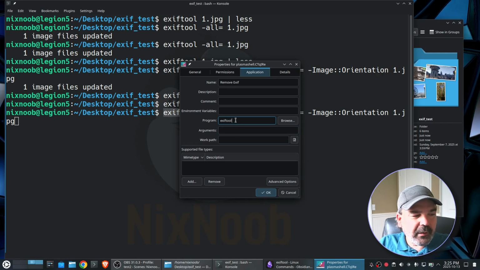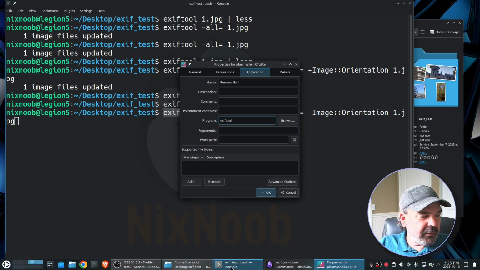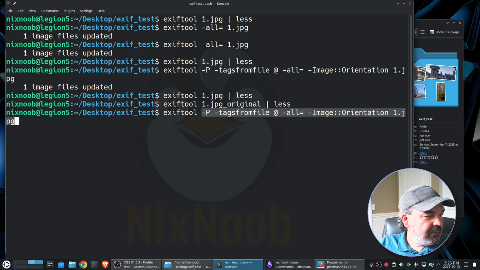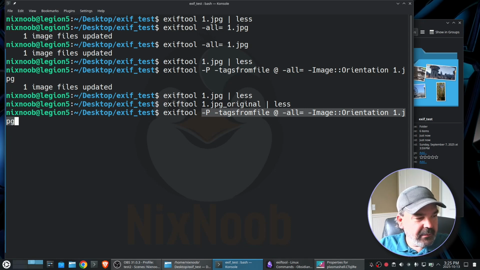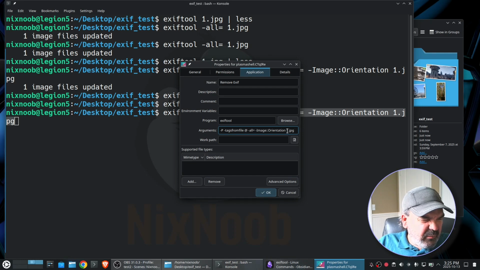Anyway, so the program that we're running is exiftool. That's just our command line tool. And then for the arguments, we need to pass in our arguments. So I'm going to grab this here. Then we want to change where we have the 1.jpg.